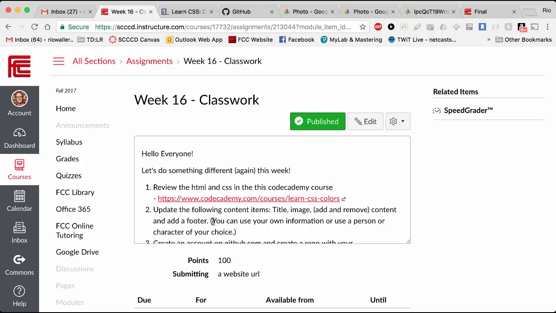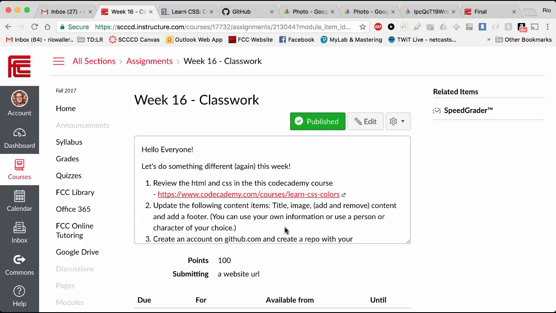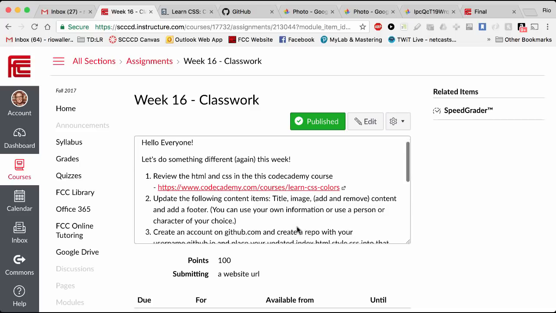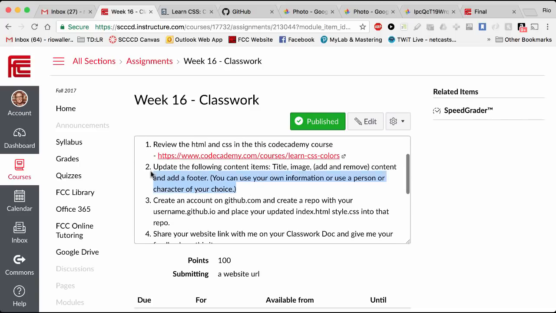The other thing is that you can either use your own information. As a matter of fact, if you wanted to use this for a resume site, this is a great way to do it. But if you don't, you can use a living character or a fictional character. I've had students use various things, somebody they really like and enjoy, so I'm giving you some flexibility here. I'm going to use myself because this is something I kind of need to do anyway. I'll walk you through all this. I'm just at the beginning giving you an overview so you know where we're heading.